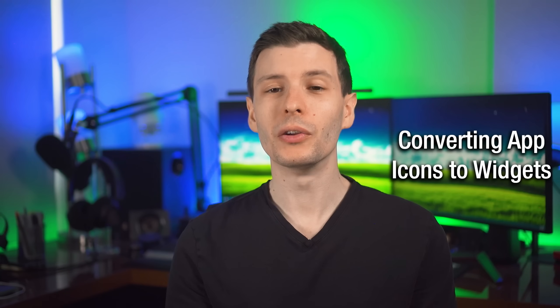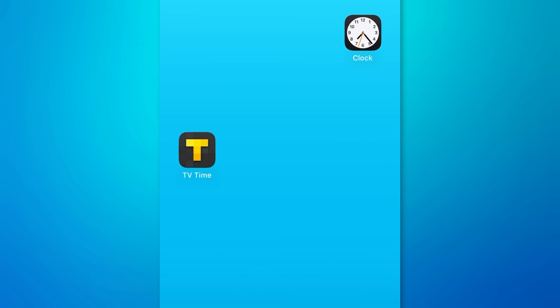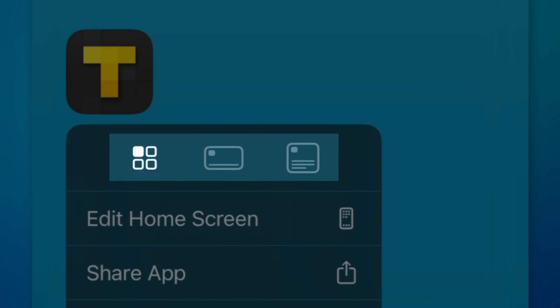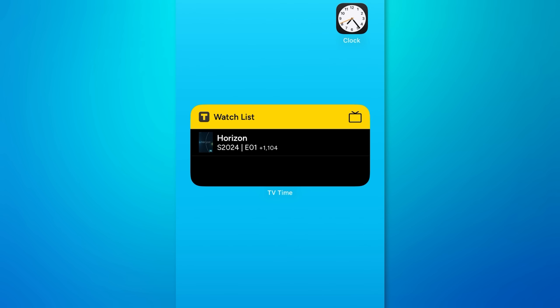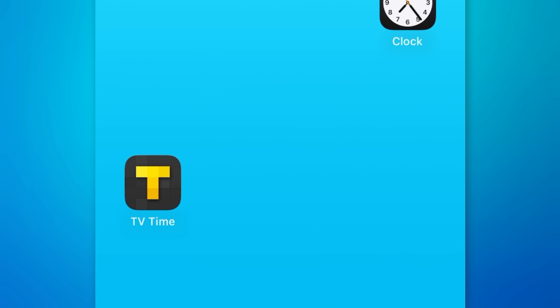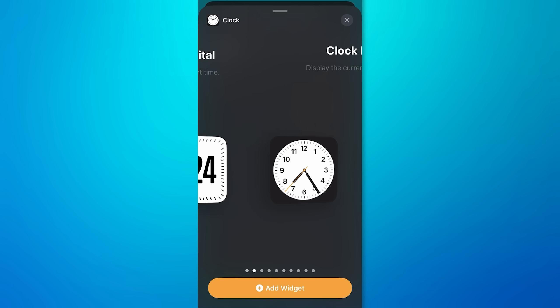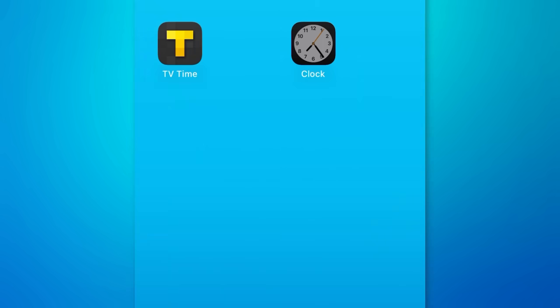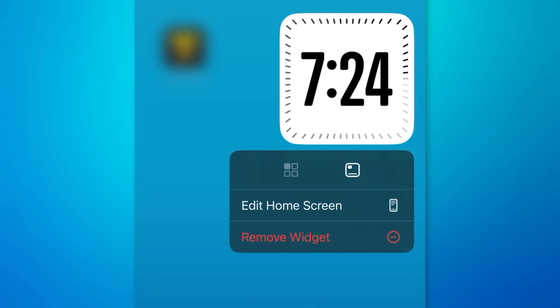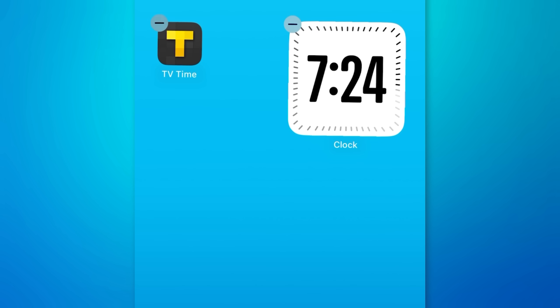There's a new way to add widgets to your home screen. If you long-press on an app, you'll now have an option to convert it to a widget by pressing one of these icons if a widget is available, and you can also choose the size. You can convert it back if it's already a widget. Though if the app has multiple possible widgets, like the Clock app, you can only do this with the default one — for others, you'd have to go to the Add Widgets menu manually.